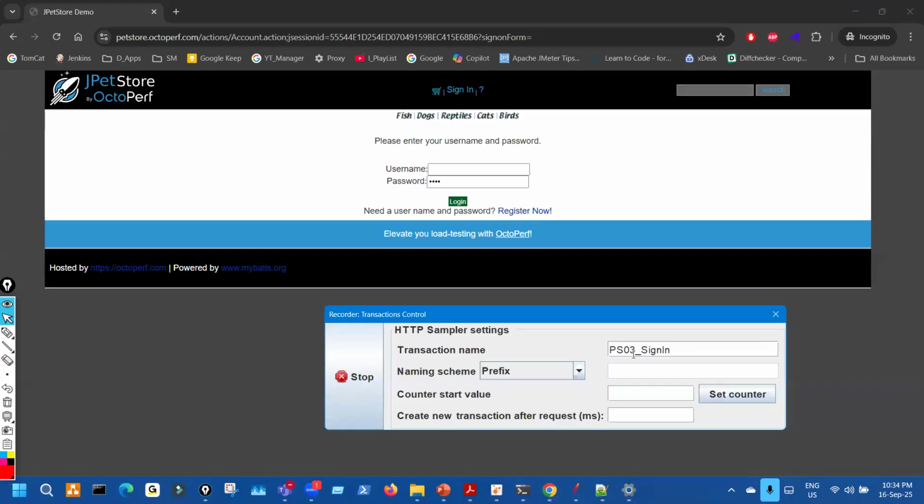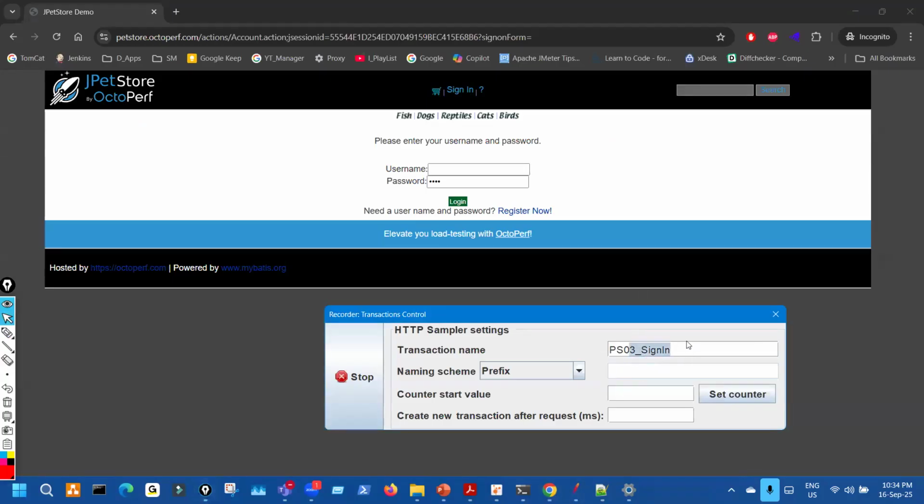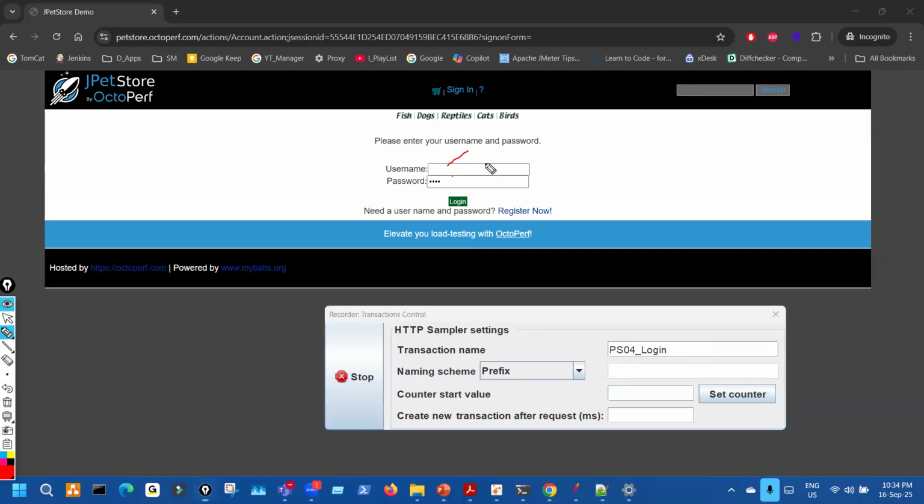So 5 seconds is done. Now I'll change it. PS04 login. Okay, so now put in the username and password. First we have to update the transaction, then put in the username and password, and then click.